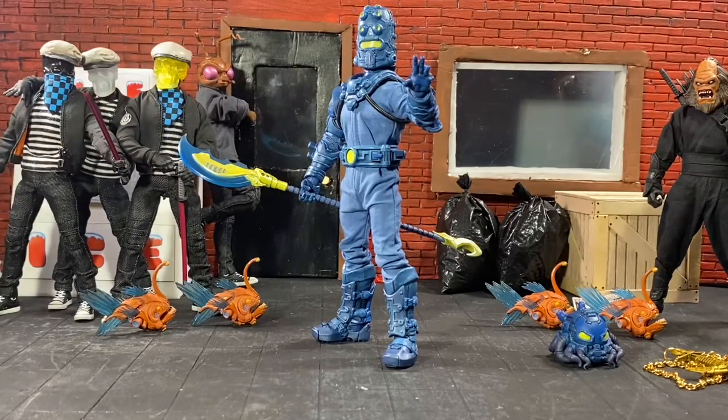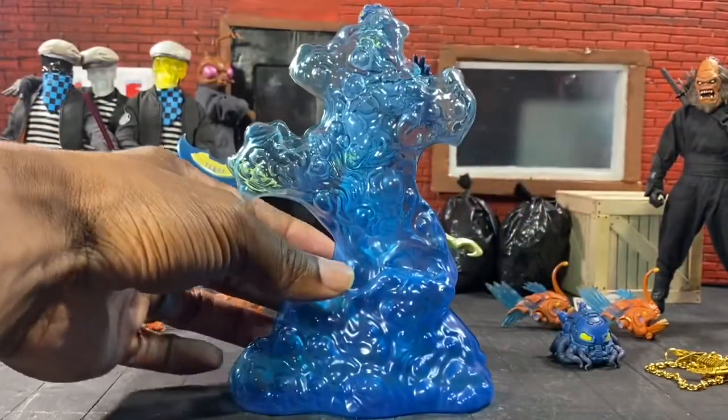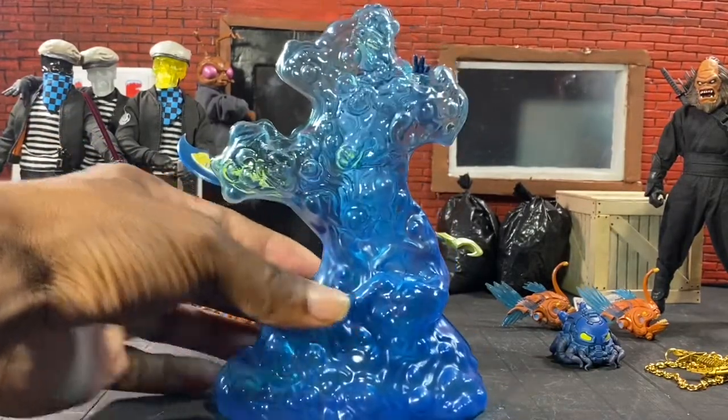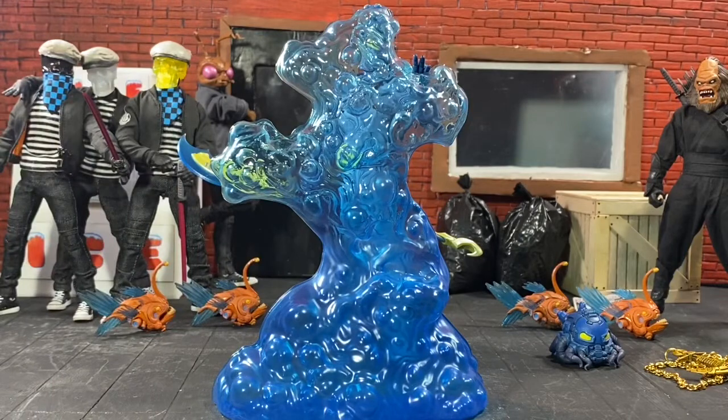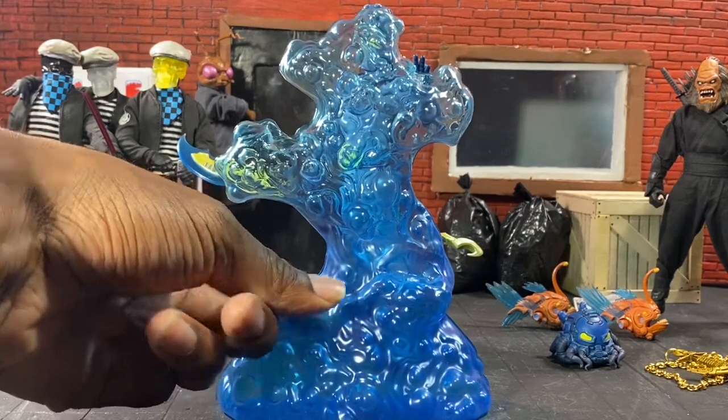So I'm going to move this back over here. Dropping some. Oh, one more thing. I almost forgot. You also get one of these. And if you got the Shadow Assassin Gomez, you know that he came with something like this. Of course, it was a cheap foam plastic, but it's still pretty cool.